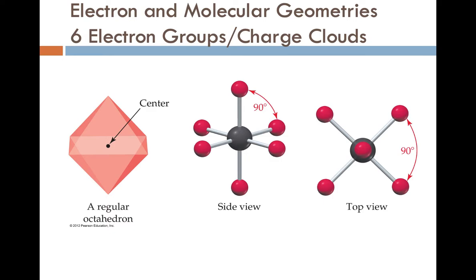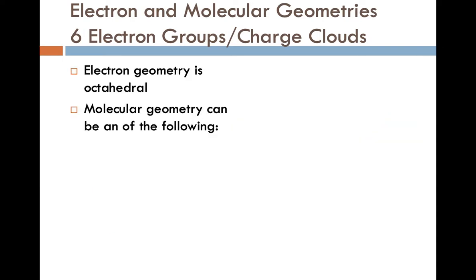Now, it is a little strange because there's 6 things around the central atom, but we do call this octahedral for the geometry. Where that comes from again is the actual regular shape that you get when you enclose everything. If you have the 6 vertices here in this arrangement, you end up with what's called an octahedron for the 8 faces of that shape. And so that's where that octahedral name comes from for this geometry. It's not the total number of things around the central atom. It's just the three-dimensional shape that it creates when we have that arrangement.